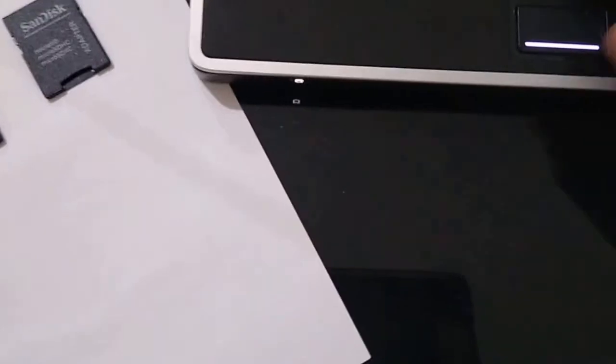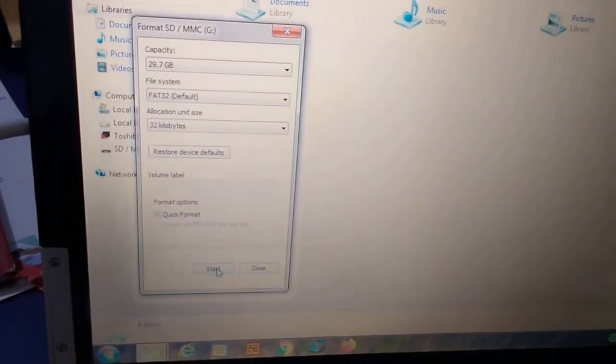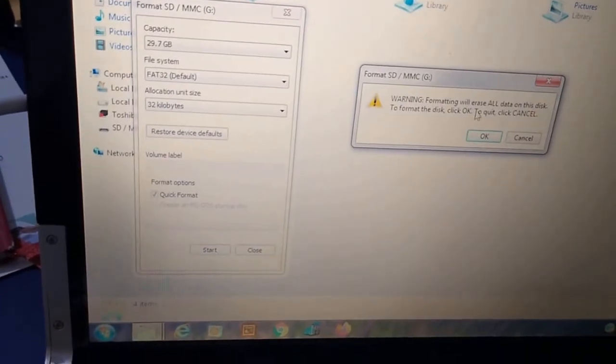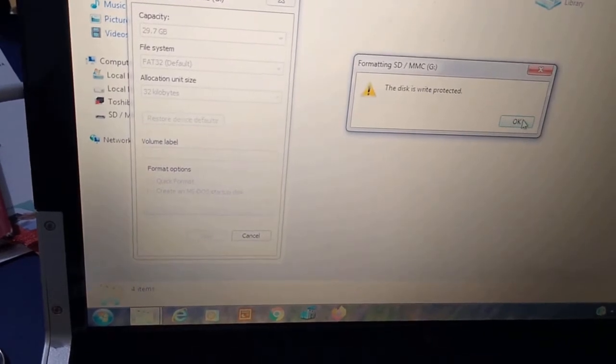I'll try again. As you can see on the screen, now I will click format start. It's still not in the middle, so I'll move it slightly more.